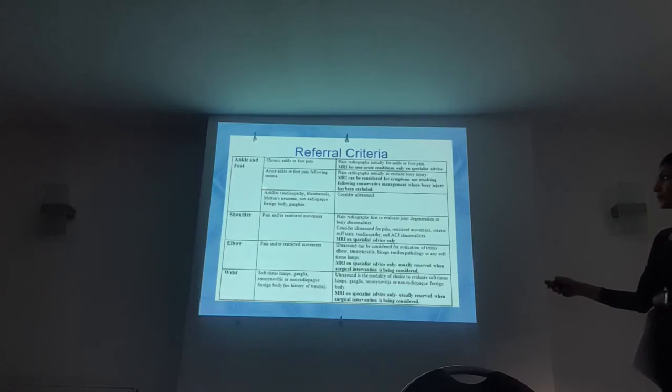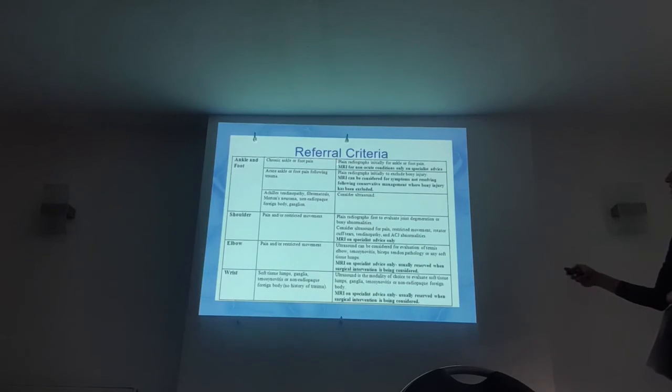Same with the ankle or foot pain. If it's just chronic ankle or foot pain, just seeing the extent of arthritic changes, then you would send them for an x-ray first to find out exactly what the bone pathology is and whether it's just arthritis. But if it's looking for more like a sprain or ligament injury, then you would send them for an MRI to exclude ligamentous injuries. But anything other than that, like tendinopathies or Morton's neuroma, then you would send them for ultrasound.